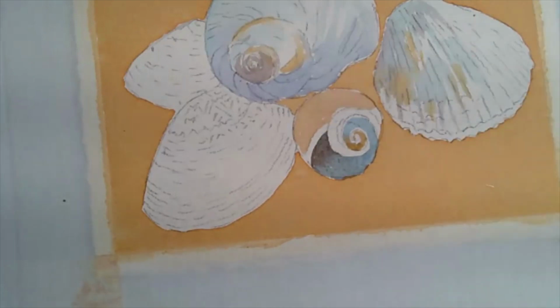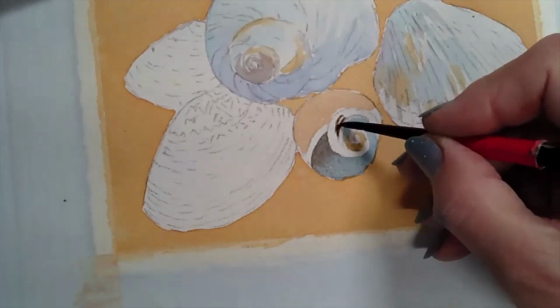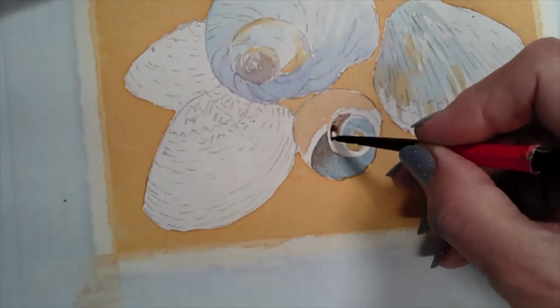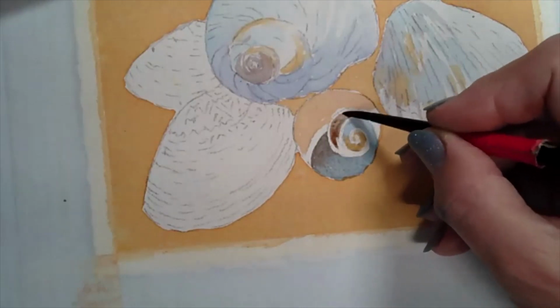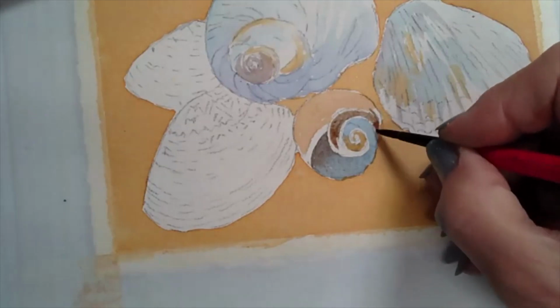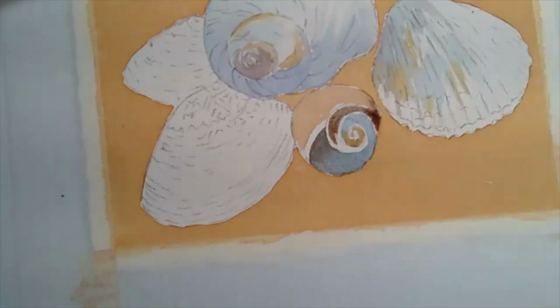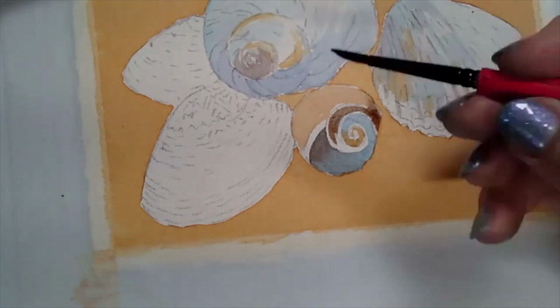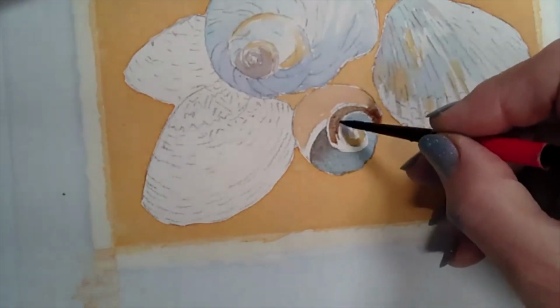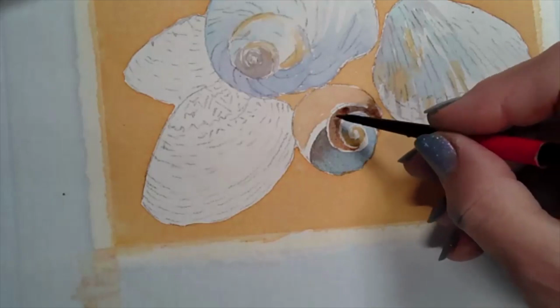And then the part that comes around there is more brown, so I will do a second layer, but I put a little bit more burnt sienna with the mix as it comes around here, and leave a little bit of white showing. And around here, and I have a shadow here as well. I need a little bit more burnt sienna with that. I think it's not quite brown enough. I'm using just the tip of my brush so that I can really, really control it.